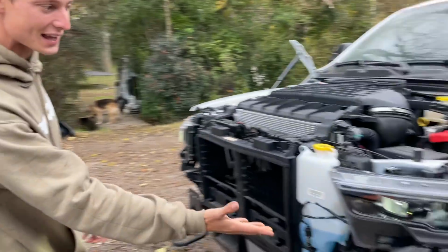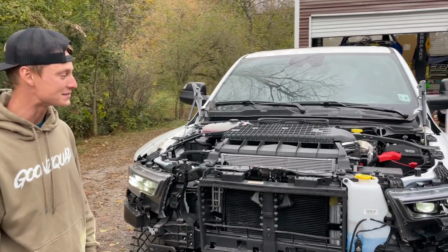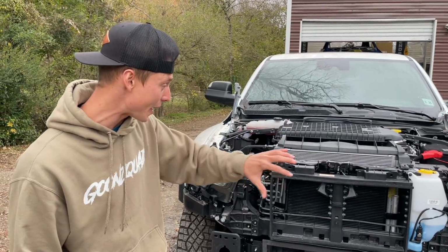And we even slapped on this headlight. Look at that, dude. That looks aggressive right there. Dang, oh my goodness, dude. Works perfectly. This right here is definitely a beast. But look at this, it looks aggressive with the front end torn apart. Imagine when we throw in that hood, that grill, that bumper, dude.